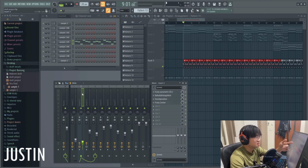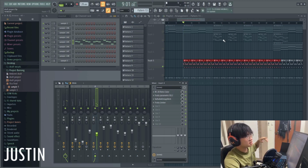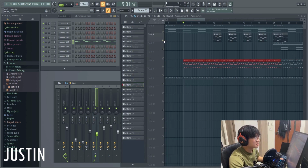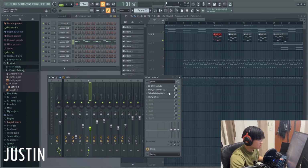I sidechain it to one of the melodies. I didn't want this melody to overlap the iconic melody right here, so I sidechain it to that melody.